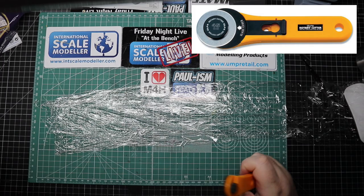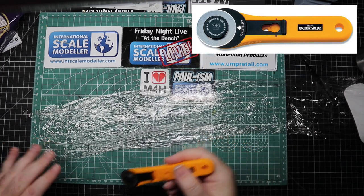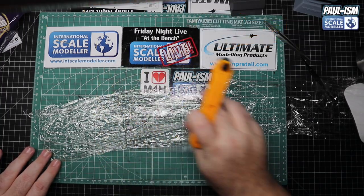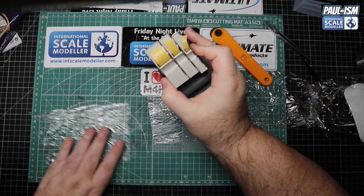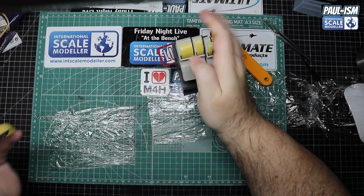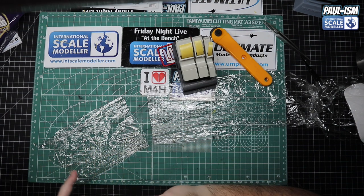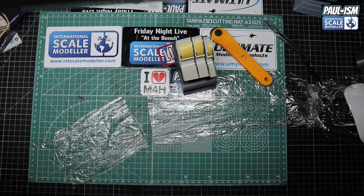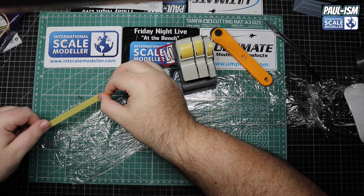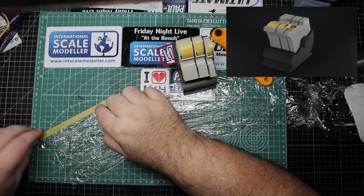So it's a great tool, this. Well worth the money. Just literally roll it. What does help is if you make sure the blade's up before you roll it first. There we go. And then we've got our Tamiya masking tape. Pop off a bit. De-tack it. I'm actually de-tacking it on my hand, or my forehead. I have a habit of doing it on my forehead as well. Does work.